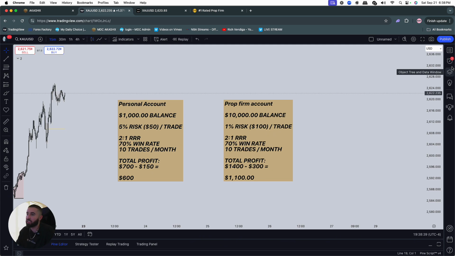How you go about that is going to be determined by how many trades you're taking on a monthly basis, how much you're risking, and how much bang for your buck you're getting with your risk to reward ratios. So these are the general outlines that you can take into your trading journey to start really piecing together what those numbers should be for you, right? There's no right or wrong formula because everybody's going to take a certain amount of trades a month. Everyone's going to have a certain amount of capital, and they're also going to have a certain amount of risk tolerance. And so when you put those 3 elements together, you're going to start to formulate your own unique trading plan.